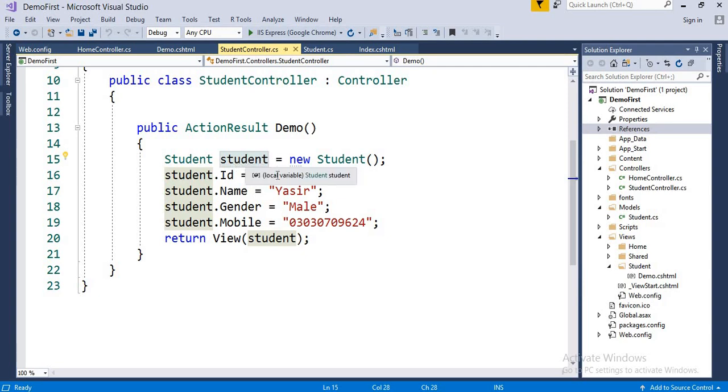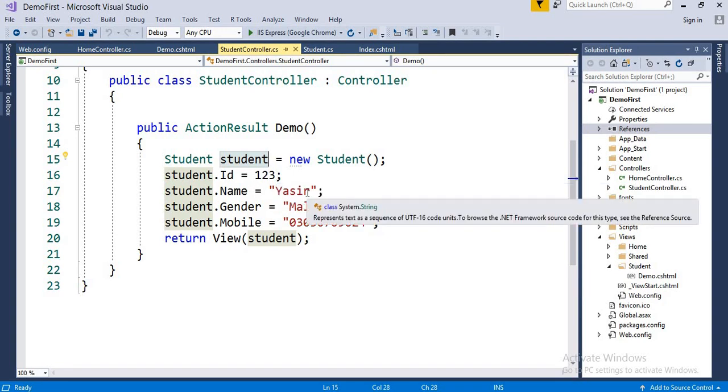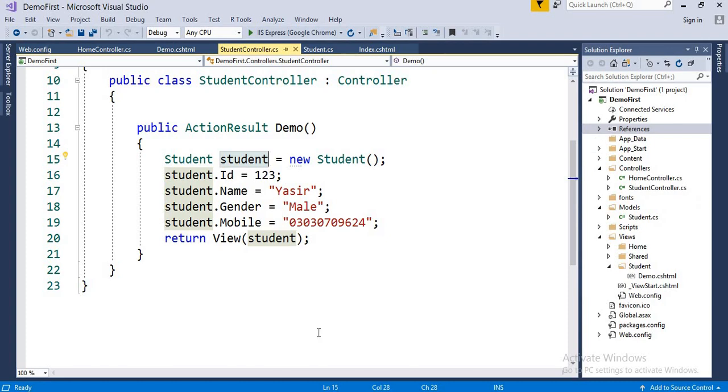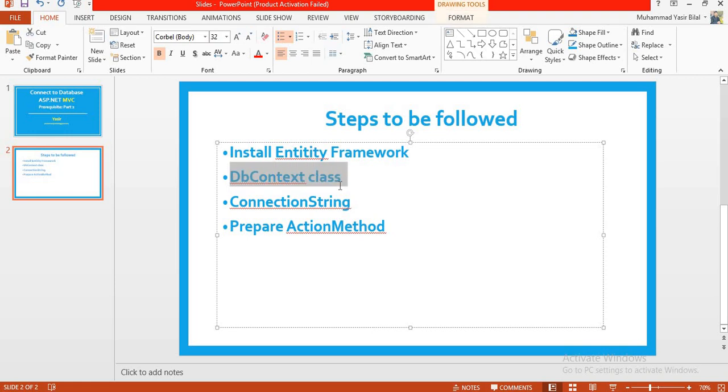So definitely we have to do a lot of changes for that. Before we connect to the database, we have to follow some steps that have been mentioned here. We have to install Entity Framework. Next we have to create a DbContext class. So we have to create a class.